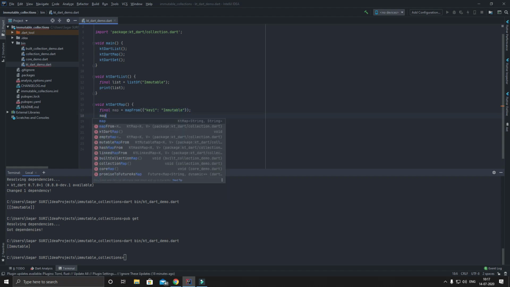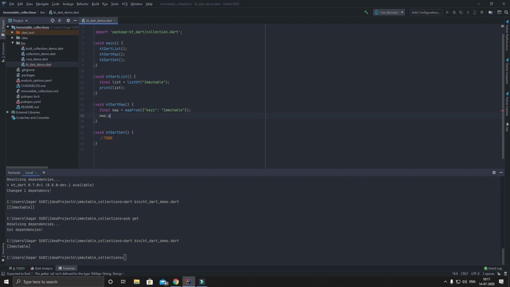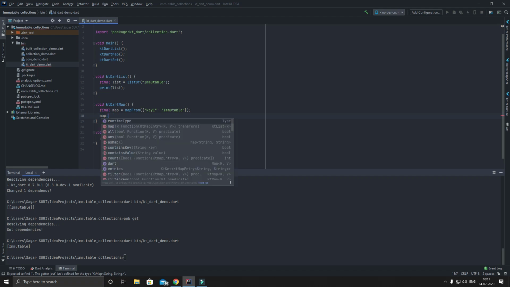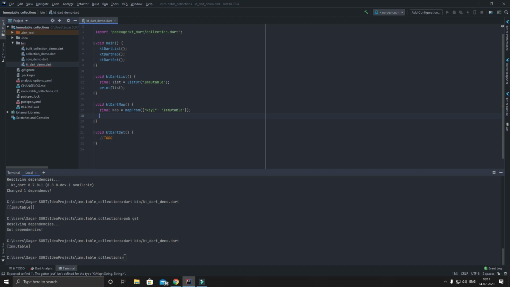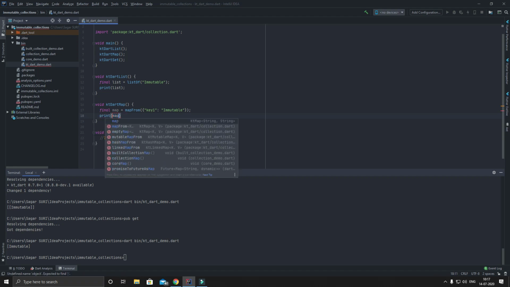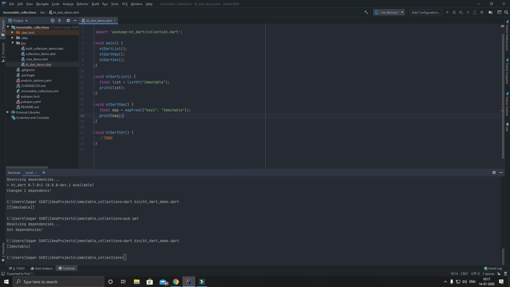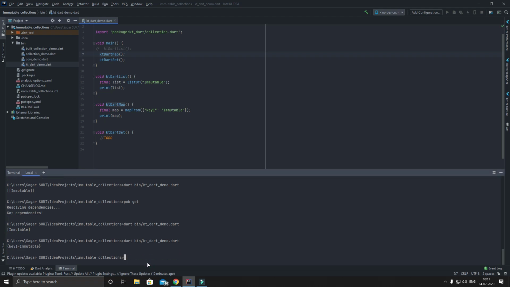And now let me try adding another key and value, but I don't have the method available to modify this map. Let me just print it quickly. Let me comment the list and let me execute the program again. You can see we have one key and a value.